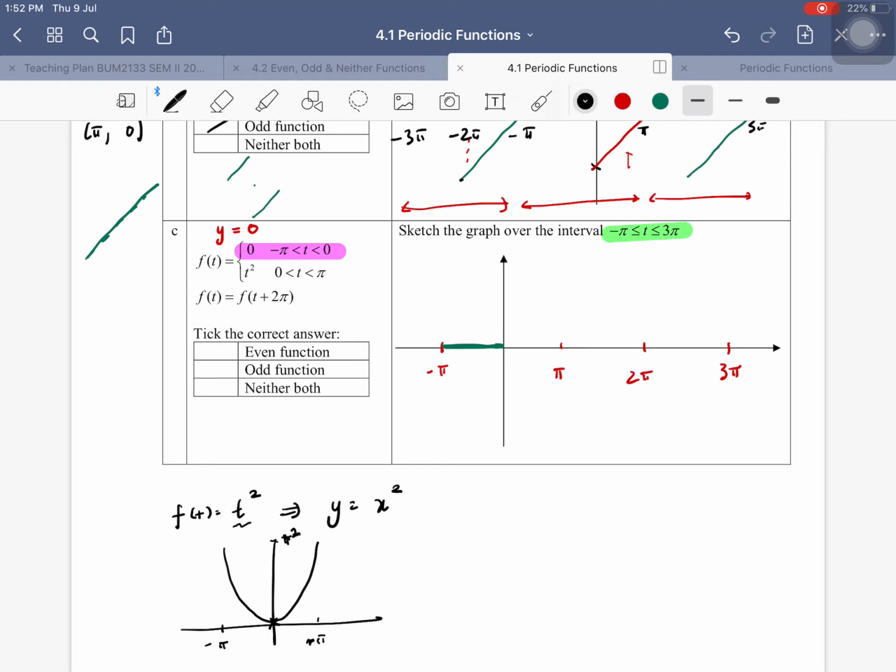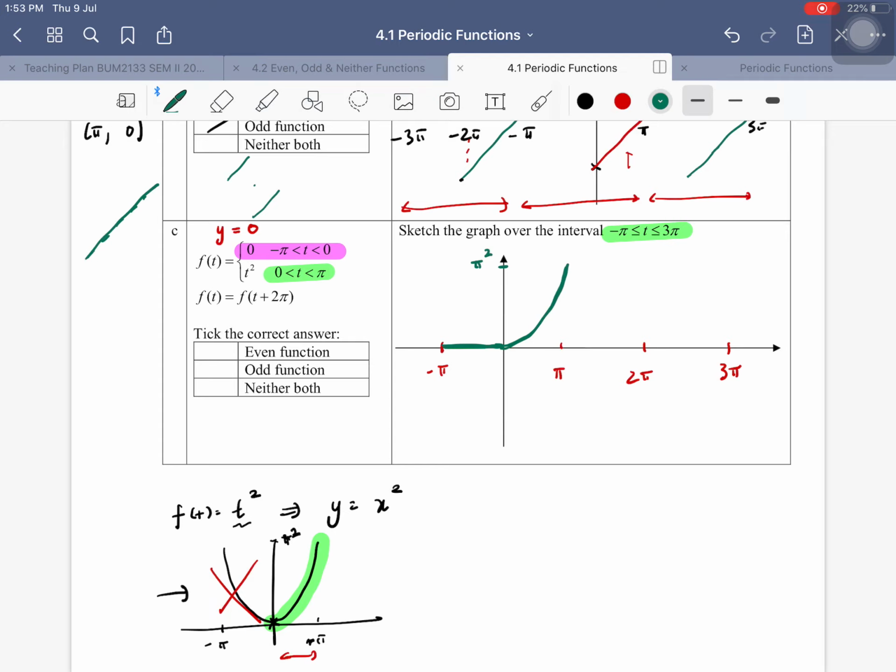But now we need this particular shape only for a certain interval, and the interval is going to be from 0 to pi. So where in this graph is the interval from 0 until pi? It's going to be here. This is where my 0 until pi is. Meaning I don't need the shape on the other side. I only need this from 0 until pi. That is what I want us to catch. My graph is going to look like this, and when t is equal to pi, my f of t is going to equal pi square. That is how my graph looks like. So it's going to be half of a t square.